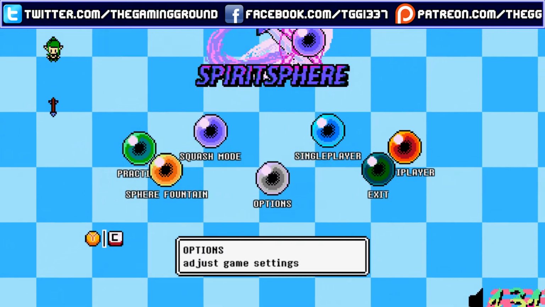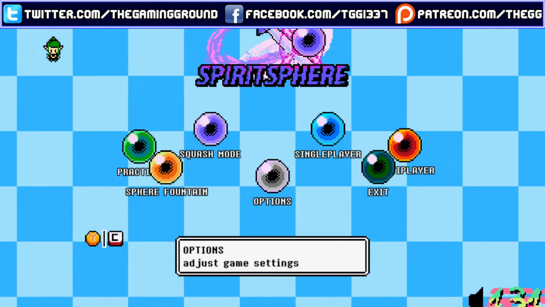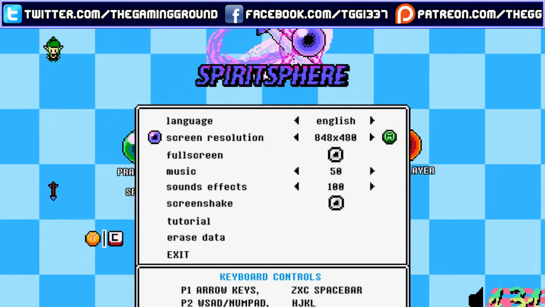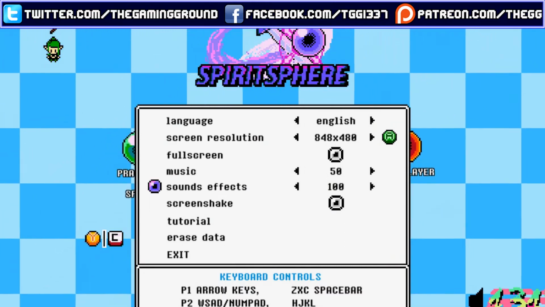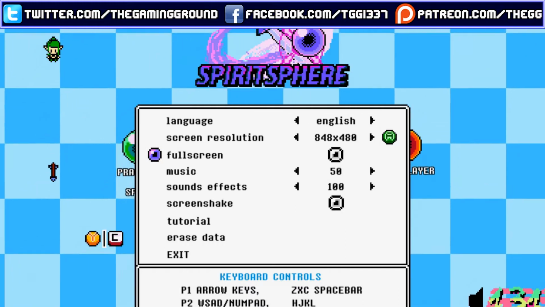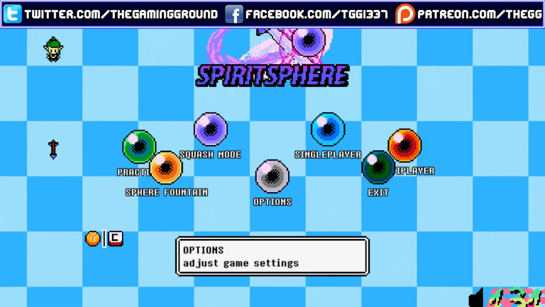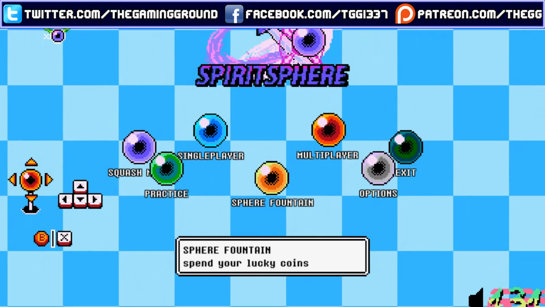And I'm gonna start by showing the options of the game here. Really basic stuff, really. You got the music, full screen, resolution, language, all the basic stuff. And there are really easy controls in this game. So it's very old school.